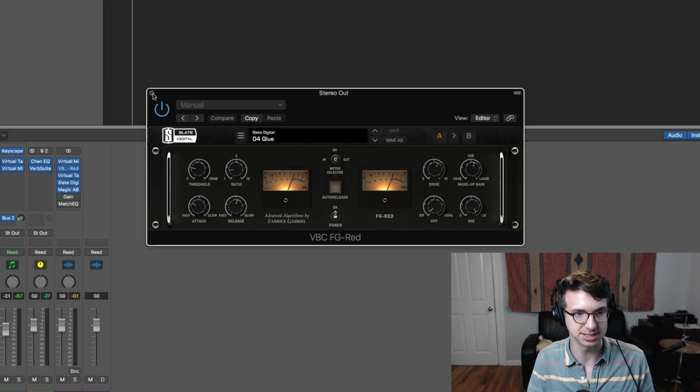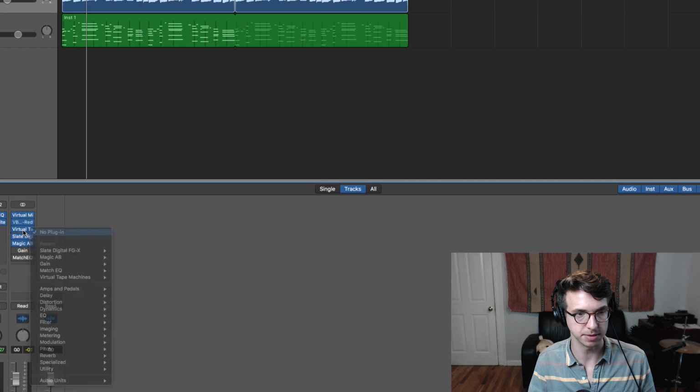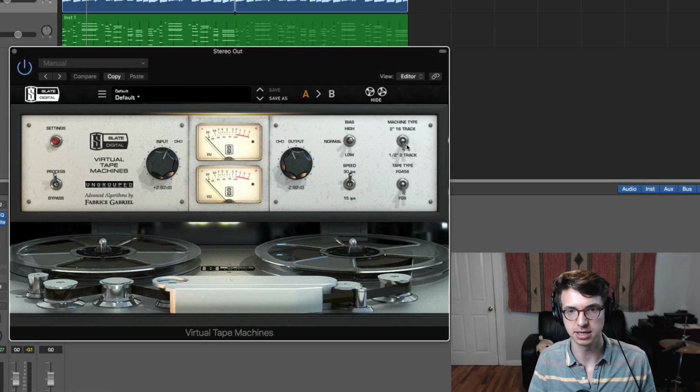A lot of the presets in the Slate products are really, really great, fantastic stuff. So a lot of the time you can just throw in a preset, tweak it if you need, and then you're on your way. And then finally, yep, there's the tape compressor, or not tape compressor, the tape machine. This is on the half-inch 2-track setting.